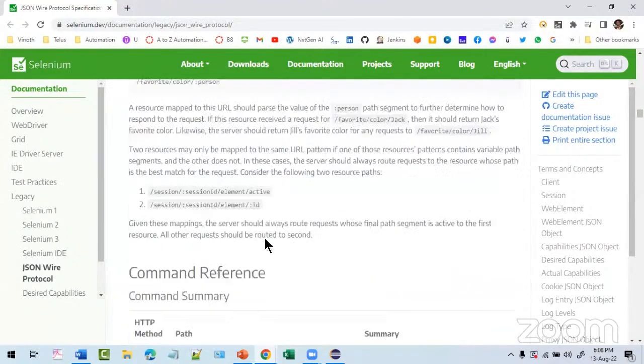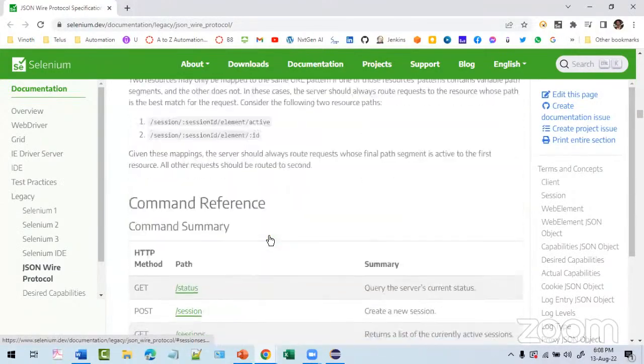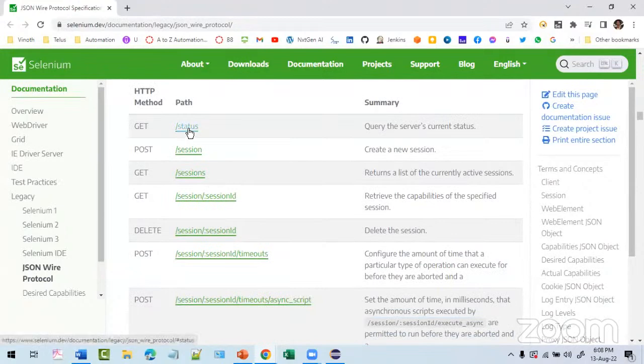At the bottom, see here how it literally happens. When you want to create a session, it's a post. Get means getting the details. In simple terms, post is like creating a Facebook ID. Get means searching for your friend's details, and it will give them. Delete means deleting your Facebook ID. It's just an example I'm saying. So everything you do, the communication happens through these APIs only.